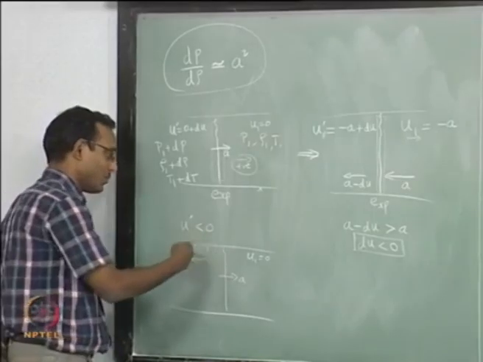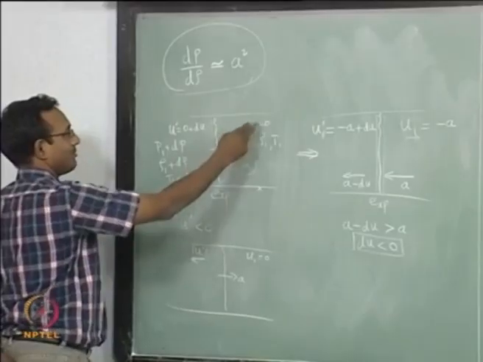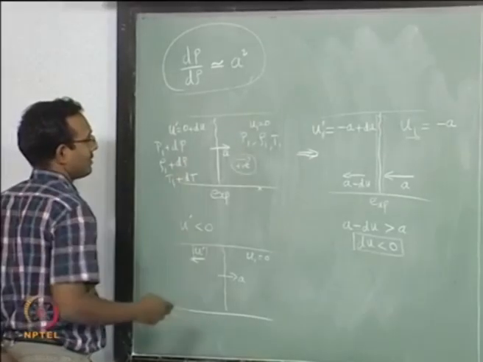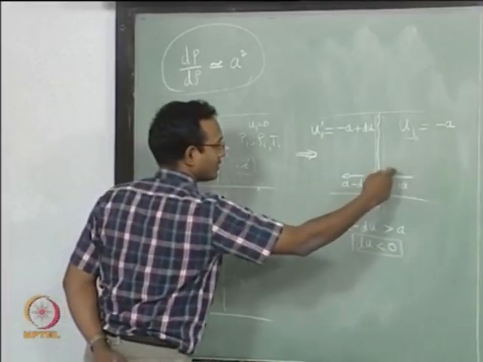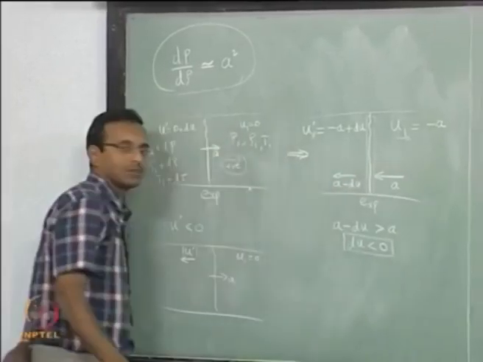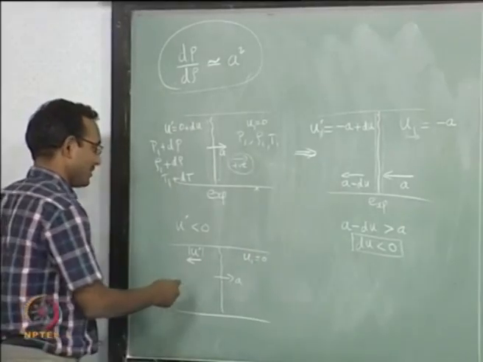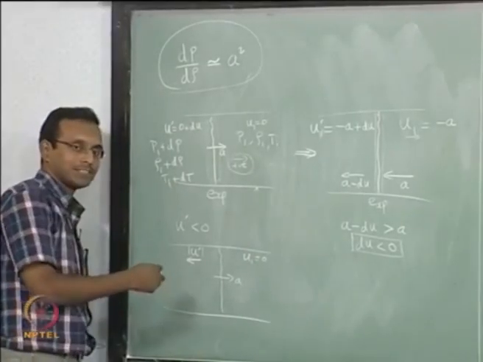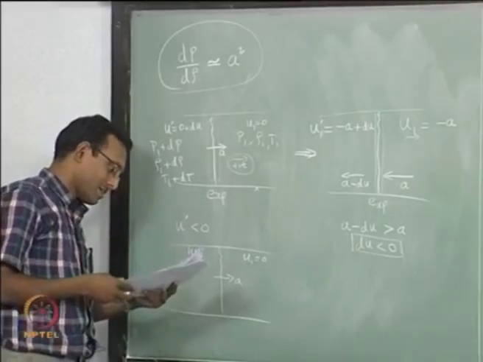I can of course do the whole explanation with u1 not equal to 0. If it is not equal to 0, then I have to find the relative velocity and then use that to move across the reference frames, which I believe you can do by yourself. You will still find that the velocity induced by the expansion wave will be in the backward direction.